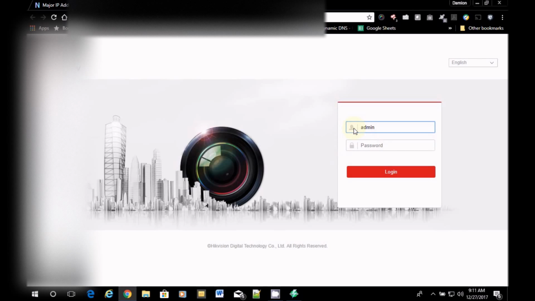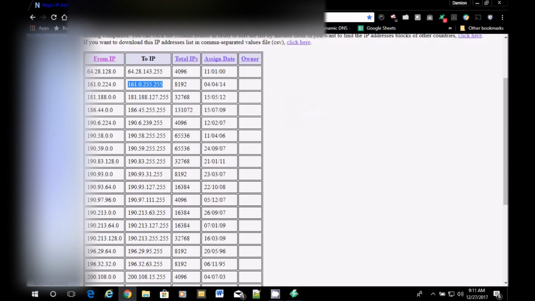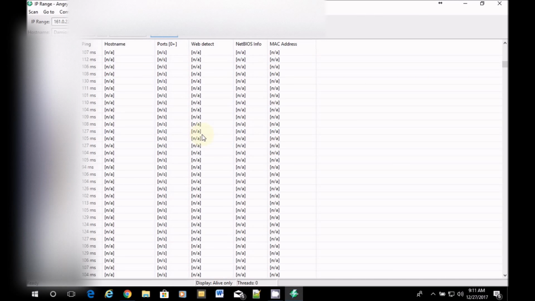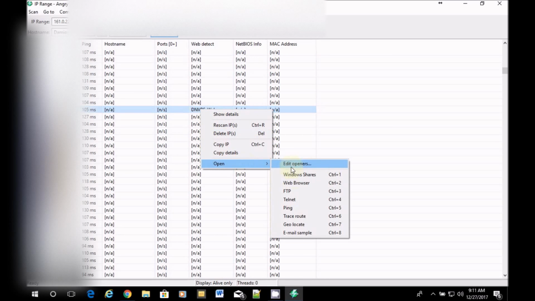So normally with these Hikvisions, there's no longer a default password. I forget which firmware edition that is, but the old Hikvision DVRs used to have a default password, and they no longer do. When you log into Hikvision now, the instant you access the DVR itself, it asks you to put in a password, which makes it much more secure, because it used to come with a default password of 12345.